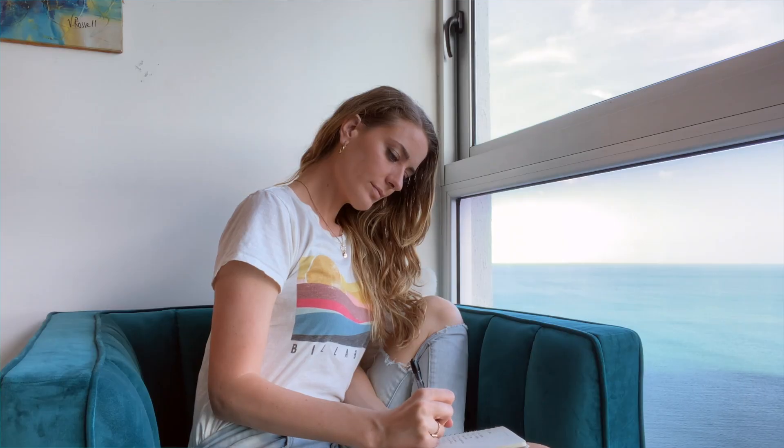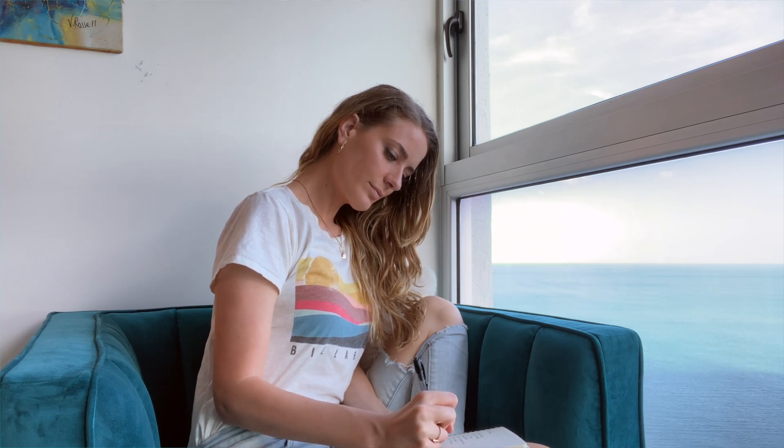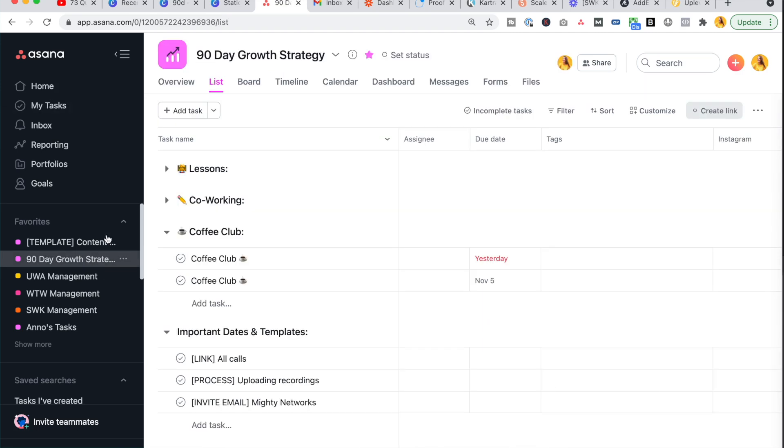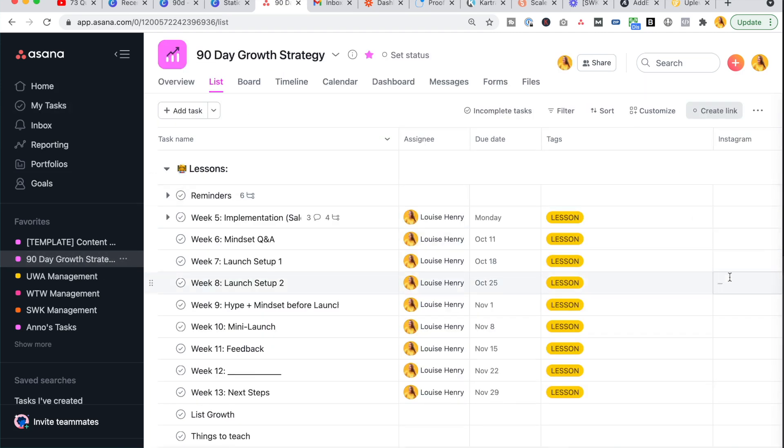First things first, let's start with one of the most important ones — the one that keeps me organized and on top of all of my to-dos. The tool I use for that is called Asana. I love this tool because it is simple, it's user-friendly, yet it is so powerful. It is my entire to-do list, so I no longer use a physical planner. All my organization for my business and personal life is all digital thanks to Asana. This is how I plan out any of my projects, how I add systems into my business and streamline things overall. So this is an essential one — I would recommend you have a project management tool of some form, and Asana is my favorite.